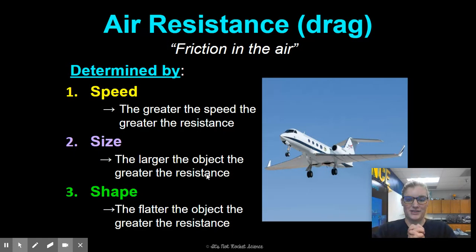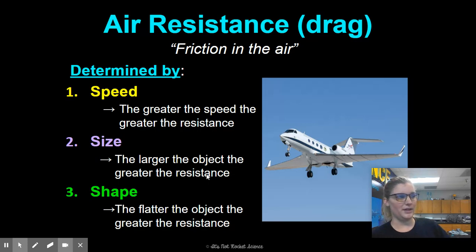All right, then we have air resistance. And this is also called drag if you're in the aviation industry. It's friction that happens in the air. And that's determined by your speed. So the faster you're going, the harder you're going to feel that air resistance. The bigger you are, the greater the air resistance.